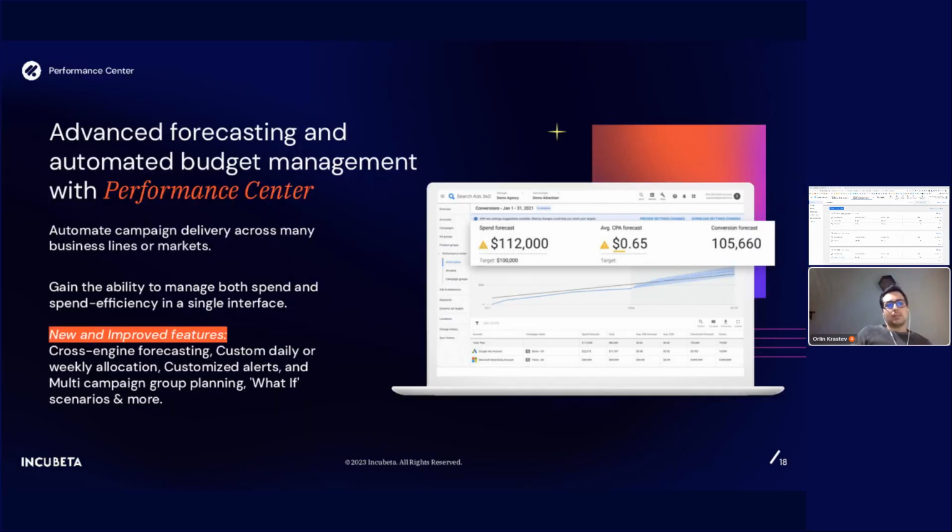So the Performance Center is a new feature in Search Ads 360 that incorporates planning, budgeting, and your reporting tasks. It's a combination of the Performance Planner that you may have used already in Google Ads, and the legacy budget management tool that you had in a previous Search Ads 360 experience.